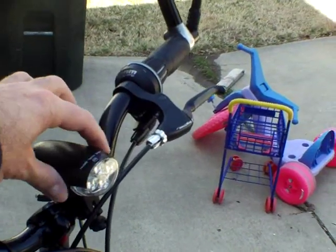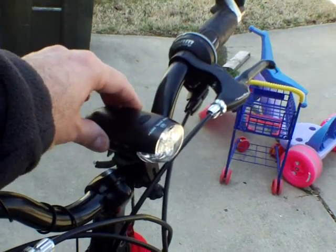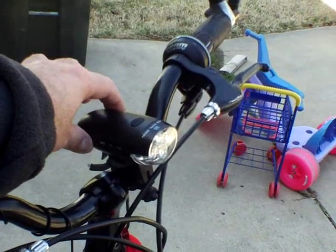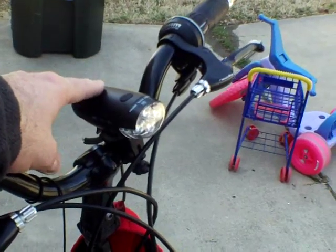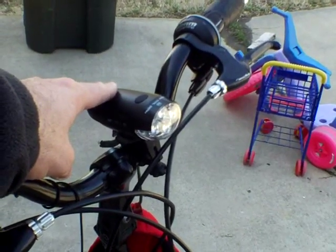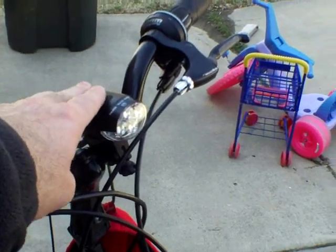I don't like the way the top comes apart to open the compartment to put the batteries in there. It's kind of a little bit loose. There's no water seal there. It says it's water resistant, but there is no water seal there. So I don't know what's going to happen if water would get in during a downpour, maybe. But it throws good light down the road.